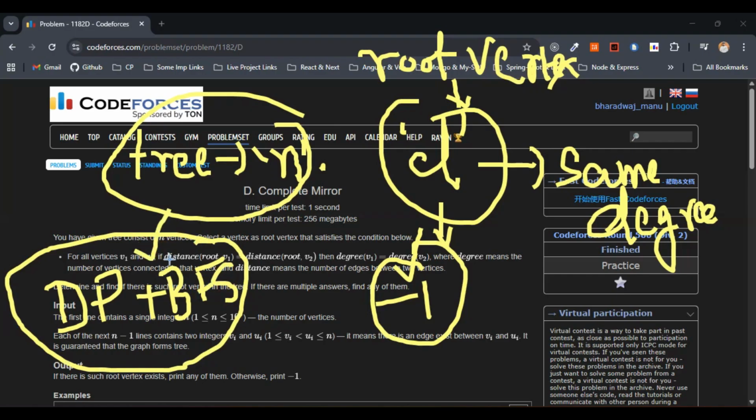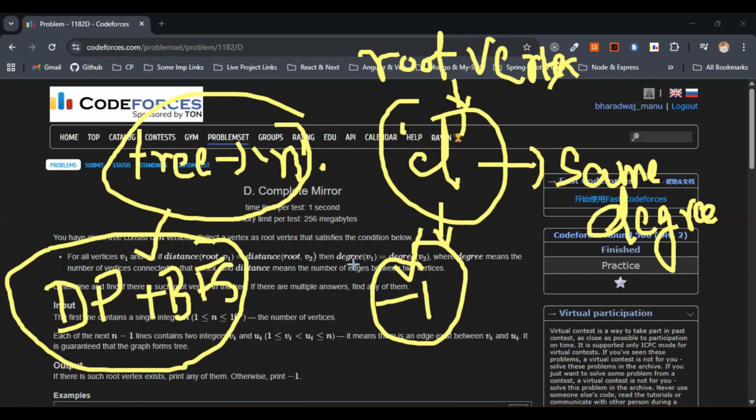We can go with recursion, but the constraints are so tight, I'm not going to lie, so this will fail most of the times. If you try to use recursion, you have to use it wisely, or with a particular algorithm if you know. I find it easy to go with DP along with BFS: DP on the subtree sizes for the centroid, and BFS depth groups to verify the degree equality for the level.